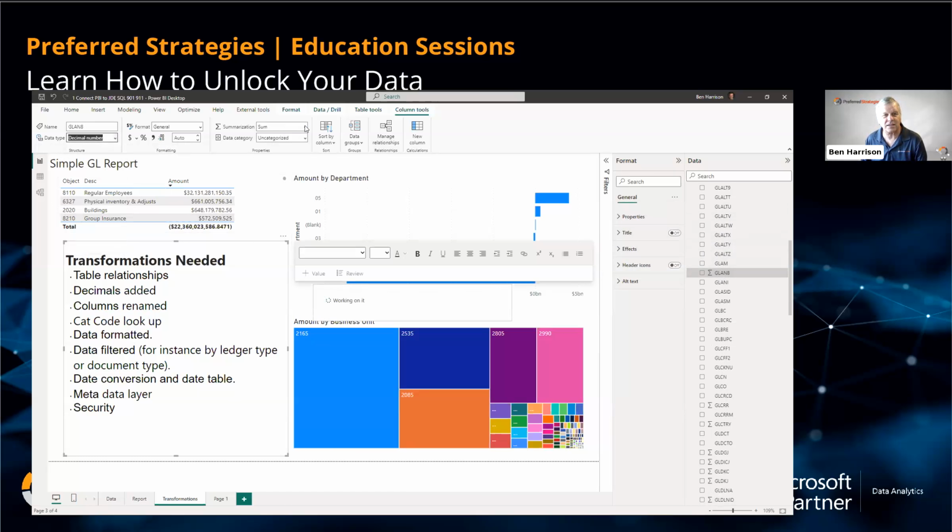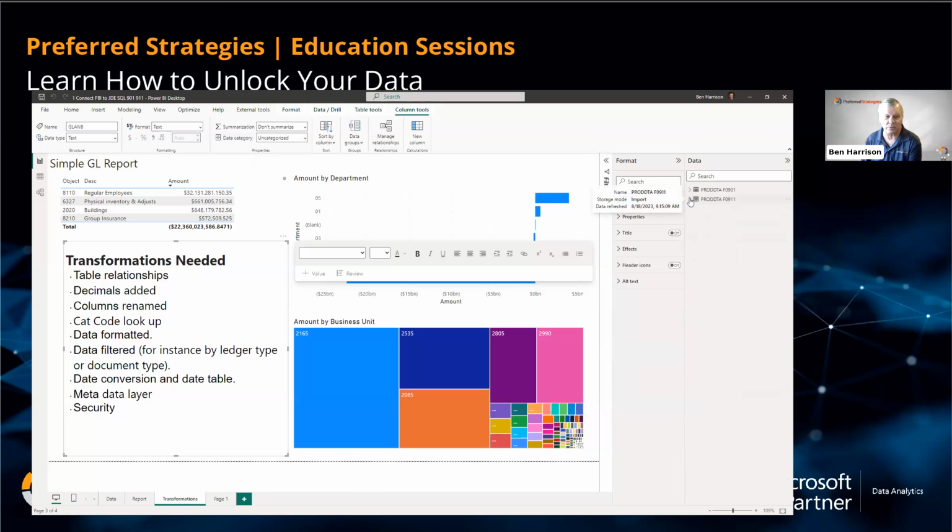I'm going to say, do not sum that data. Even if I left it as a number, it's something I'm never going to sum. I'm never going to sum the address book record. So that column formatting has to be done for every column that you want to use in your report, because all by itself, Power BI doesn't know when a number is a number and when a number is just a placeholder. Like companies often are numbers, or the period number in the 911 field is a number, but it's not something you would sum. So you need to define those elements.